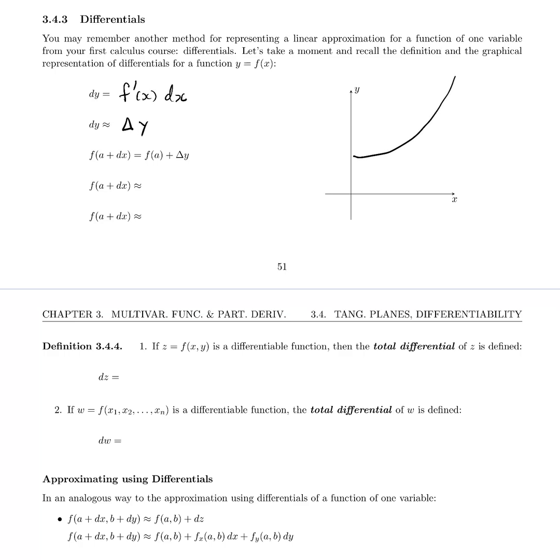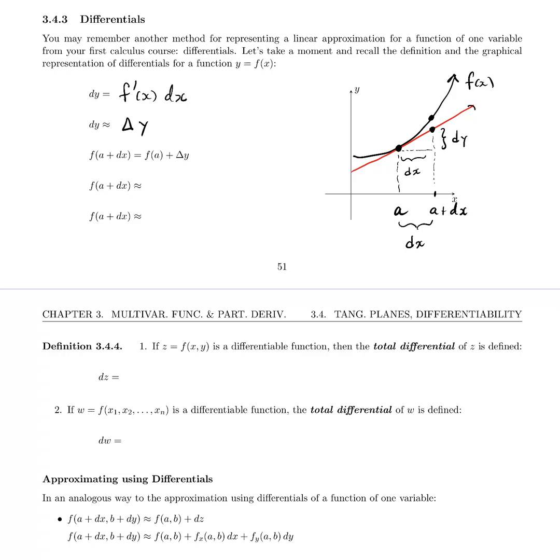We're going to take a look graphically at what these things represent. So if we have the graph of a function f of x, and we have the tangent line to that function at some point where x is equal to a, if we move over a short distance dx, so that we're looking at a point a plus dx, we can evaluate that point in the tangent line and in the function. The differential dy is that distance there. And the differential dx, we've already got that on the bottom here.